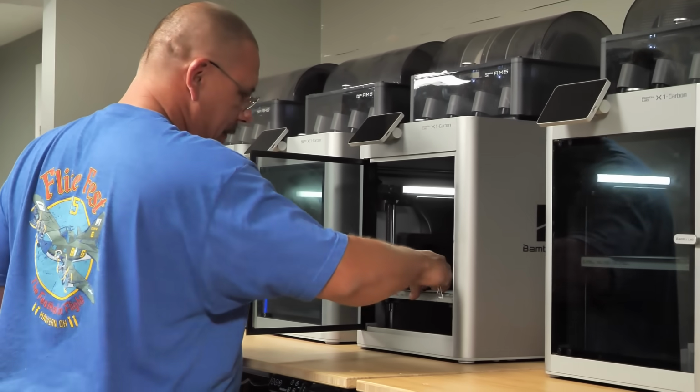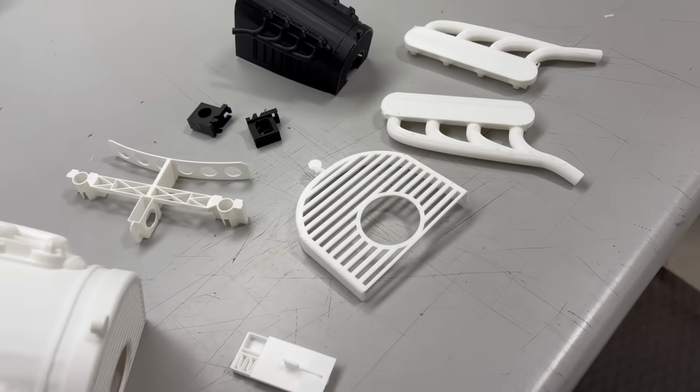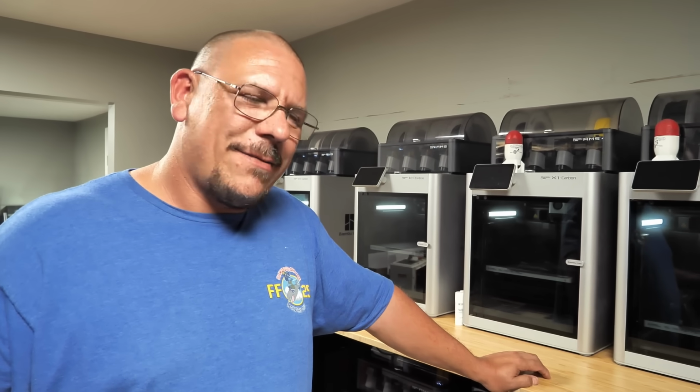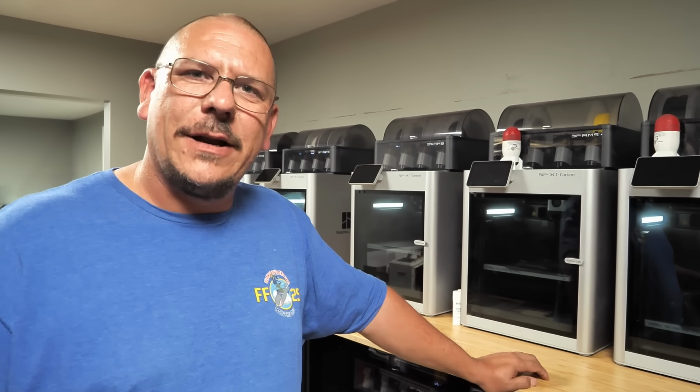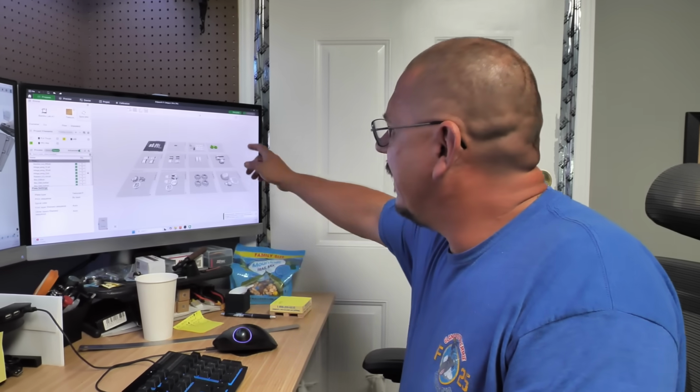Not only do we use these printers up here in HQ, we also use them down in manufacturing for printing all the parts that we have in all of our kits. So one of the cool things about Eclipson is they partnered up with Bambu Lab, so that way they have profiles and everything that you can already download and send directly to the printer without having to do anything. So we're gonna go back here to my desk and we're gonna check that out.